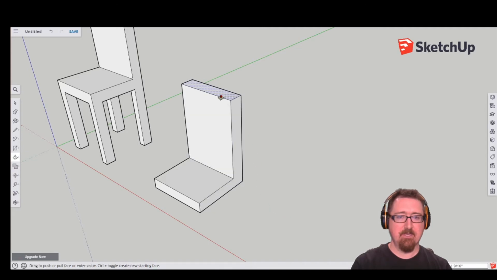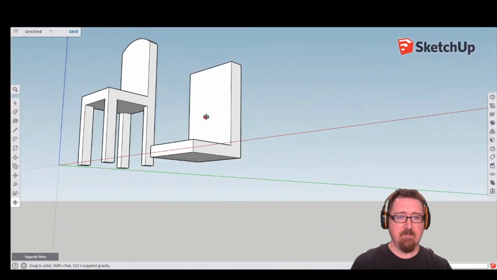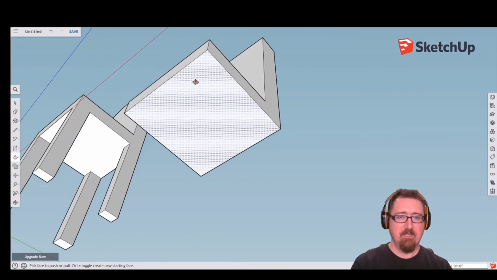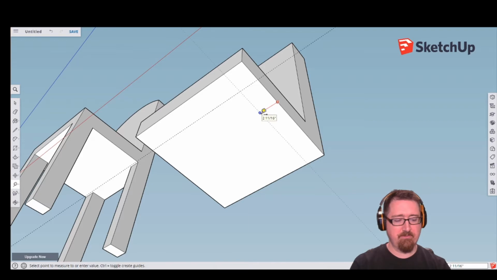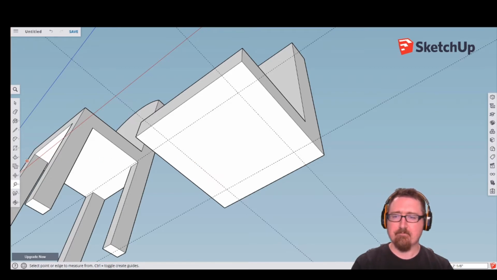Okay, just like that. Alright, now I'm going to come in down here at the bottom, and this time we're going to use some construction geometry from our tape measure tool, and on the edge, click once, I'm going to go on the green axis, and I'm going to go, oh, what do we think? 3 inches? That sounds good. 3 inches out. Actually, I'm going to do that on all 4 sides. So 3 inches in that way, 3 inches this way, 3 inches this way. Excuse me.